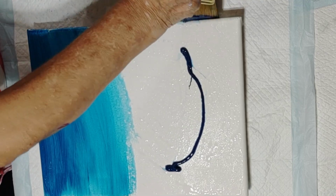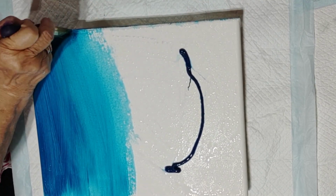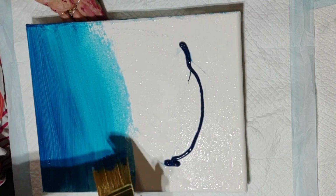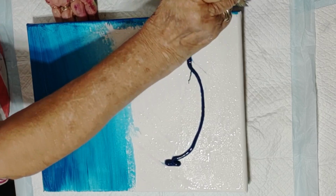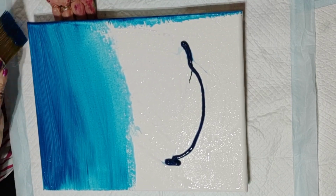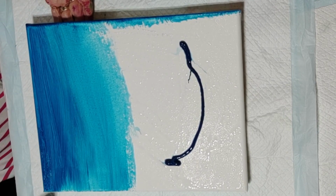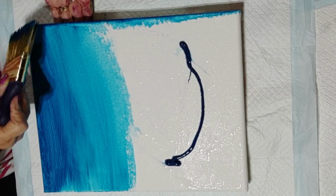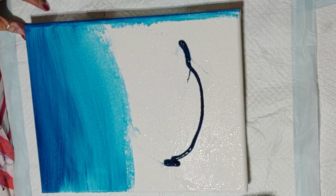We'll have some fun with that today. Again, as usual, I will post the colors that I used down in the video, or you can screenshot the first part of the video where I actually show you the paint. And it's just paint and water. I sprayed the paint on the canvas so that it would move around a little bit more and have more of a watercolory look on the background here.